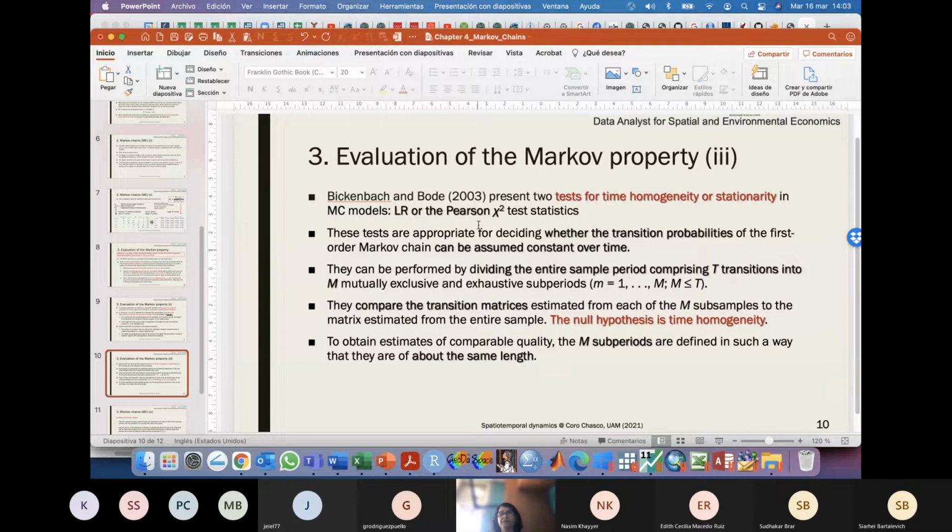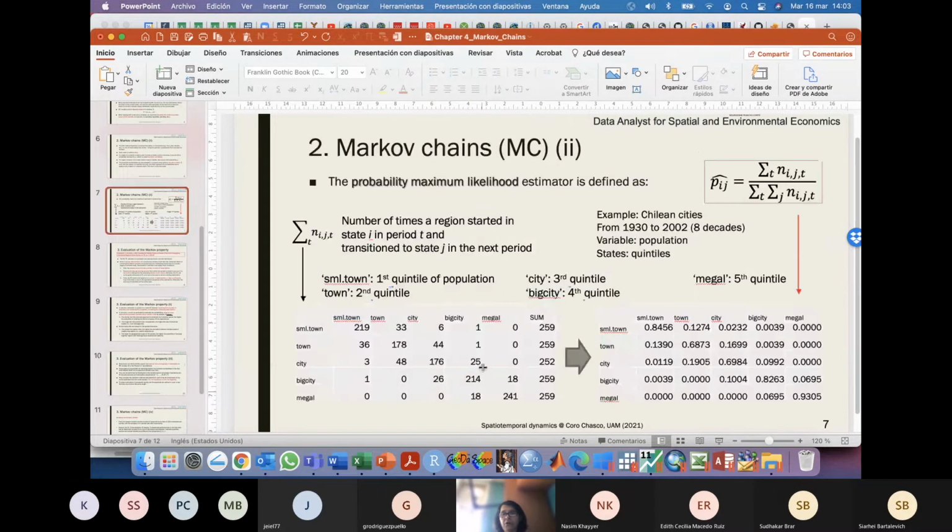So in our case, this time span comes from 1930 to 2002, if you remember. What this test is doing is contrasting to what extent this PI that I have computed here for the whole time span holds, or if they change. I can consider splitting the sample, but I'm going to have much fewer observations here. We didn't, because it was a mess doing that in the paper. So in the paper, we considered as if we didn't have this structural change, okay?